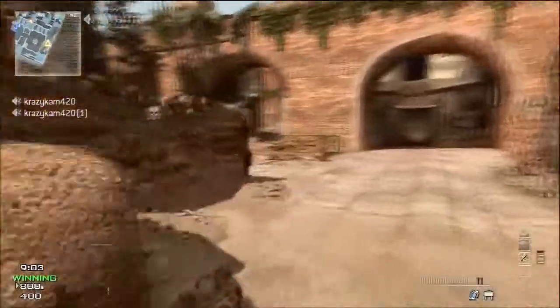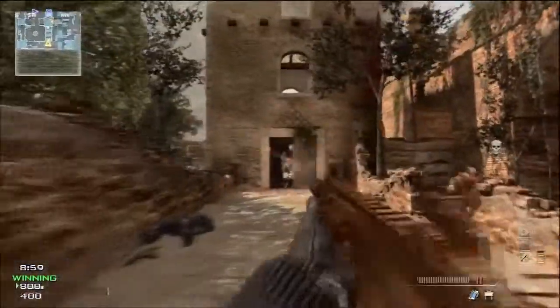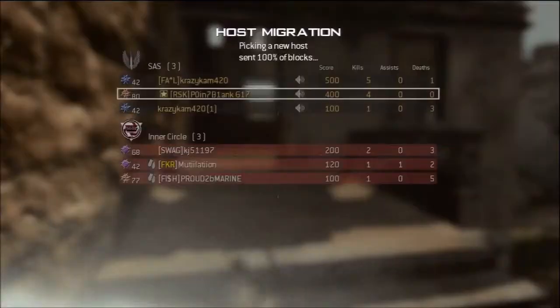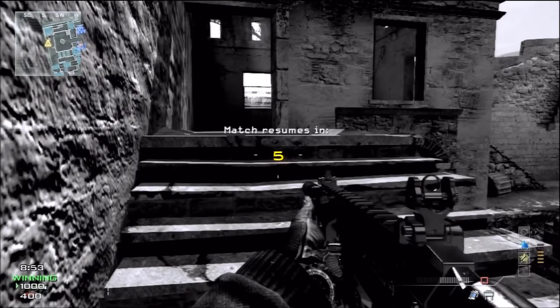I really like both these maps. They're both good for the game mode, and they're both really neat. They wouldn't be good for any big games like a regular Domination or anything, but for the little 1v1s and 3v3s, I really like them. Oh, there's the first host migration. See you later, guys.